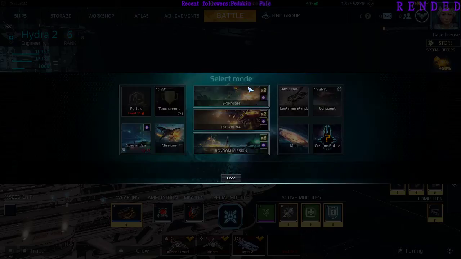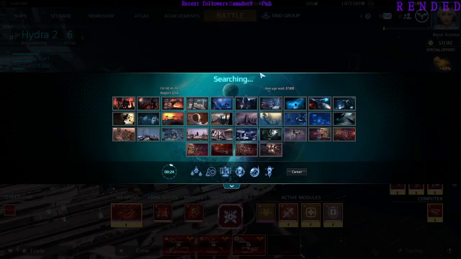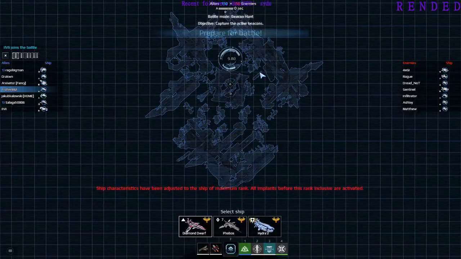I have no clue what that is, but I guess I'll go back to searching. And if I can't find a game, I'll switch to something else. Like I said, I haven't played this game in a while, and I don't know how to do anything. The crafting and stuff I didn't even know how to do when I was playing this game.